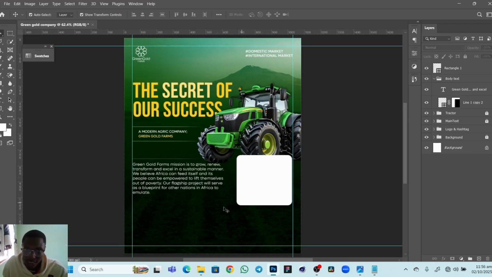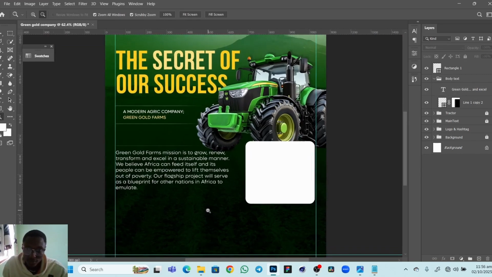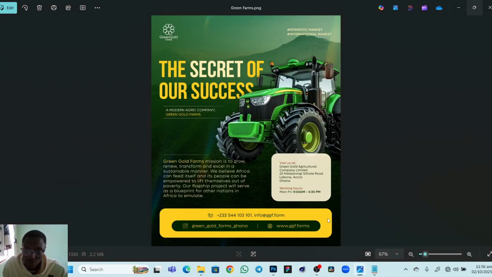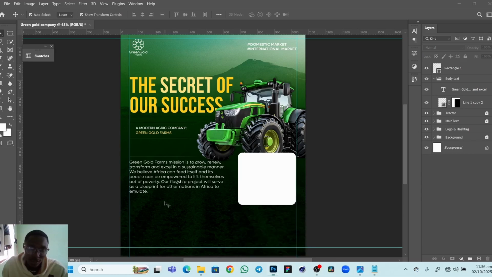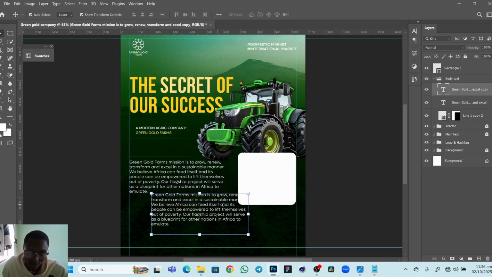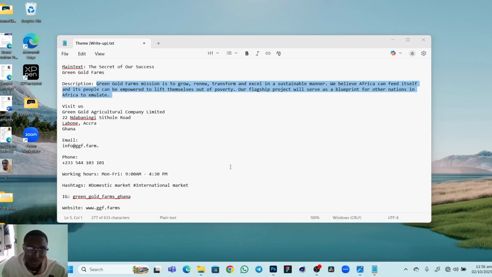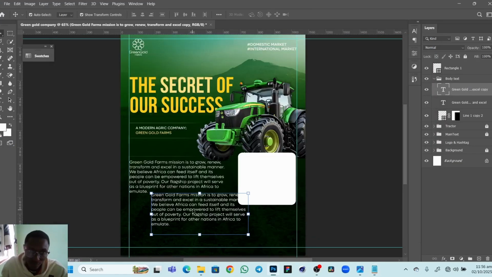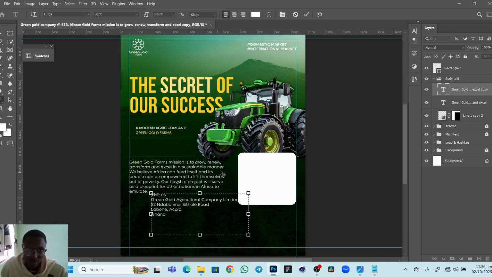So let's add the address. So I'll duplicate this one, or I should use a new text. Any of them will work, okay? So let's use a new text and see. Or duplicate this. So Alt, duplicate, go in here, copy everything, Control C, double click and paste like that.